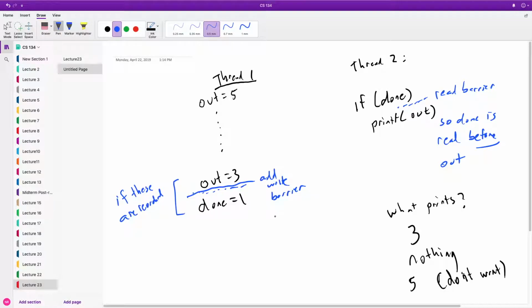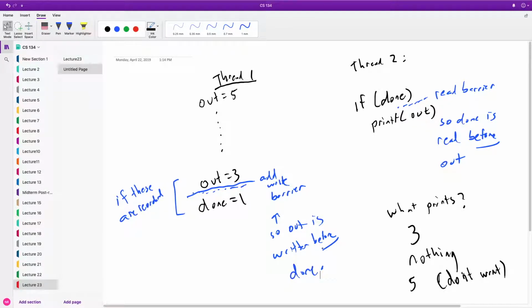And the write barrier is, so out is written before done. Okay? So many of the lovely things that make programming in a threaded environment hard in the face of mutable data. If you have immutable data, it's quite easy. But with mutable data, it's hard.